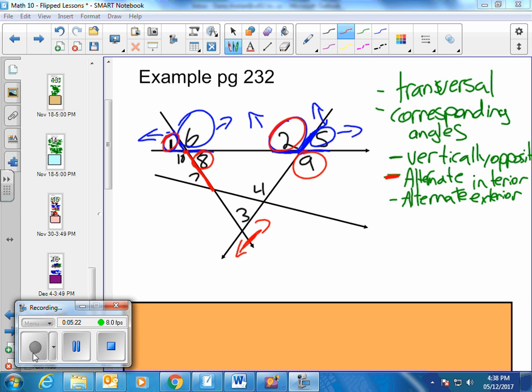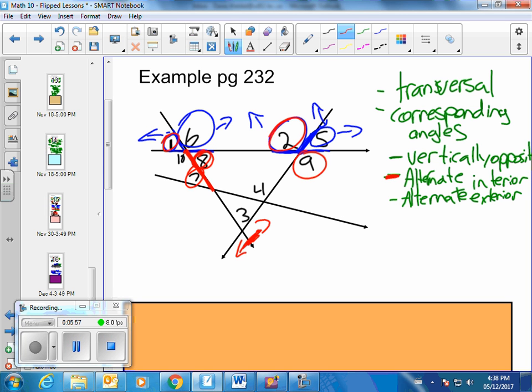So back to alternate interior angles. They are angles that are on opposite sides of the same transversal, and they occupy opposite positions between the two lines. So it means we have 8 and 7 are examples of alternate interior angles. They're on the inside of the shape, they're on opposite sides of the transversal line, and they have opposite positions.